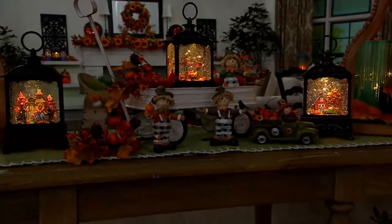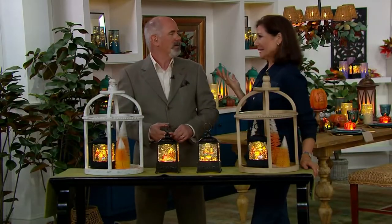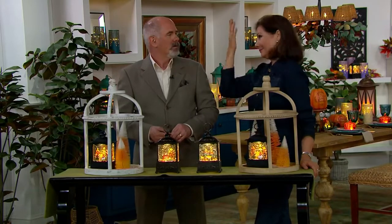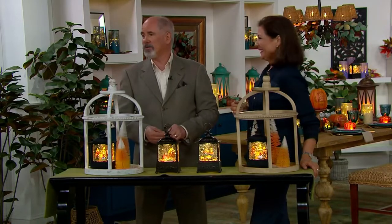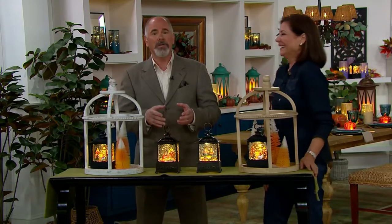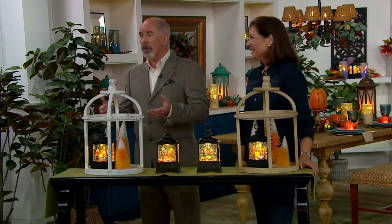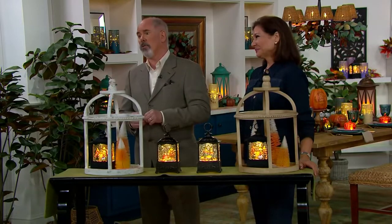We didn't have little plastic pumpkin pails when I was growing up. My brothers and I always dressed up as hobos because that was always easy. Yeah, I got in trouble once for taking a pillowcase off the bed - I was going big. Lots of candy. Halloween is the only day of the year where you can knock on a complete stranger's door and ask for candy.